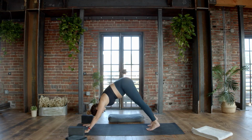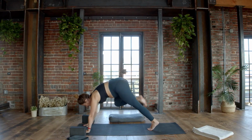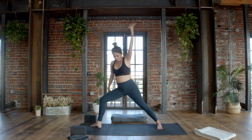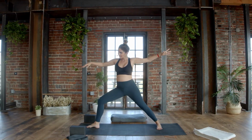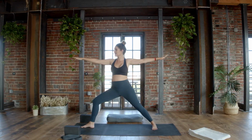From downward facing dog, inhale, lift the right leg up and off the mat. Exhale, step the right foot through, spin the back foot flat. Cartwheel open to warrior two. As you spread your arms out wide, we're gonna work with our keep ups here.